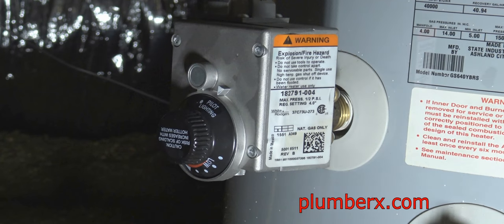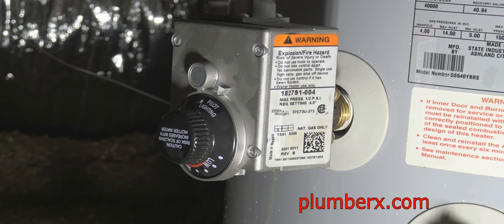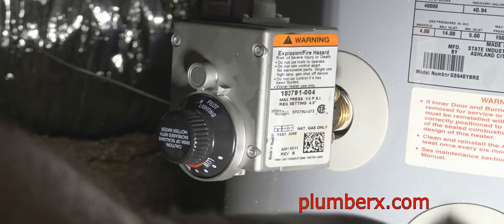And now the gas pipe that we took off the old one, we're going to put it on this one. And we're going to use it as our tool, as our wrench, to put this back on here and tighten it back down.